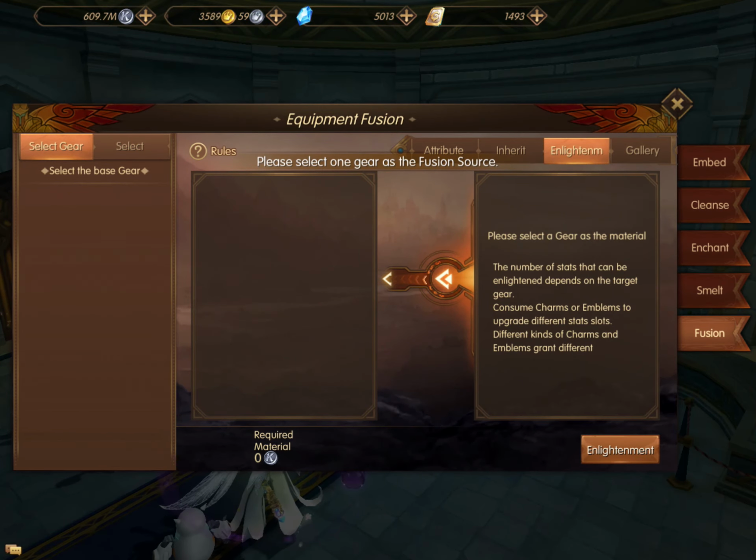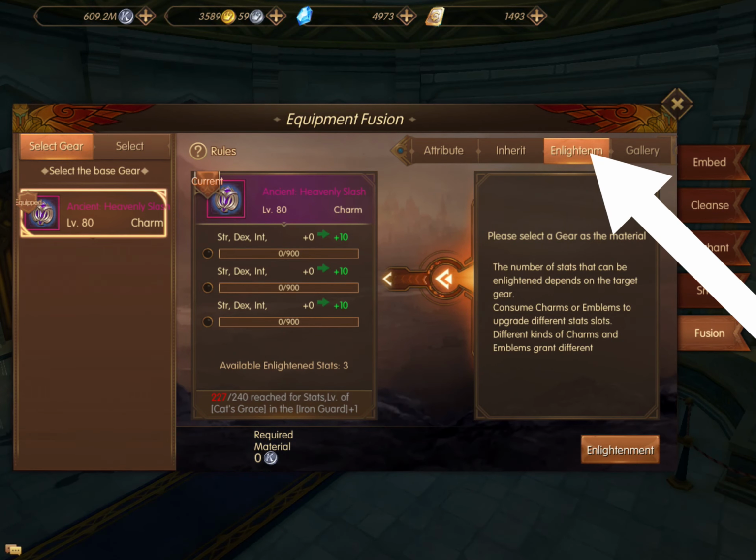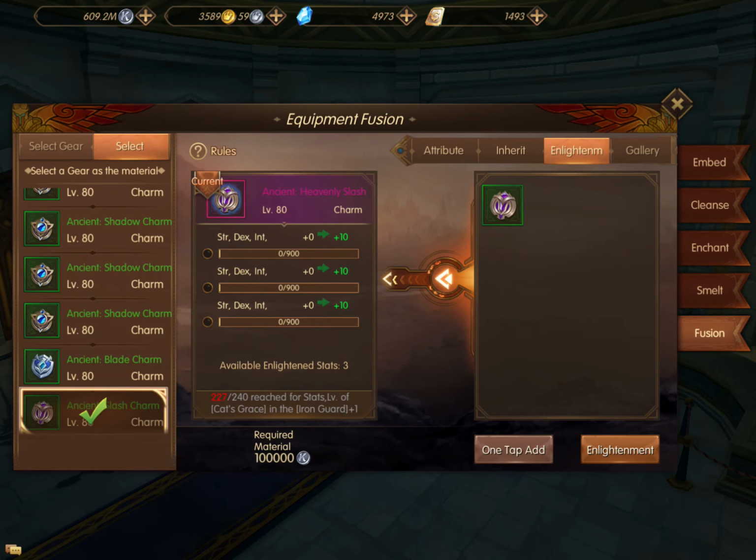It's because you have to equip it first. Okay, so I'm going to unequip one of my charms just to test it out and equip this new one. And now I have it equipped. Now I'm going to go back into the Fusion tab at the bottom and over to the Enlightenment tab, and now this charm shows up with the 3 sections that I can up the stats for.